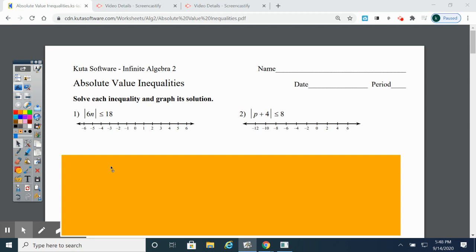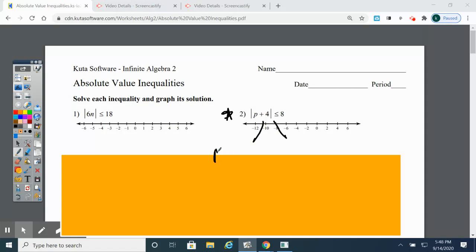Okay, so this lesson is about solving absolute value inequalities. These are one dimension. This is just like solving the equations. I'm going to start with number 2. Is there anything in front of the absolute value bars? No, there's not. Is there anything right after it? Again, no, there's not. So there's nothing to move. The bars are by themselves. If that's the case, then we're going to jump into our 2 scenarios.